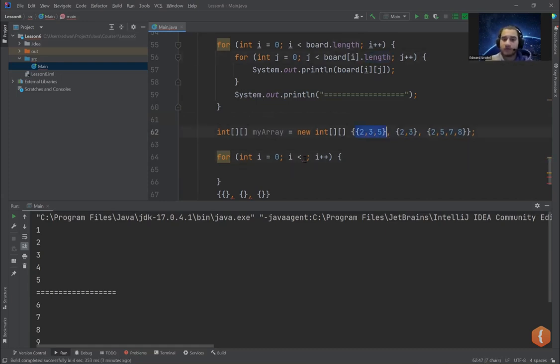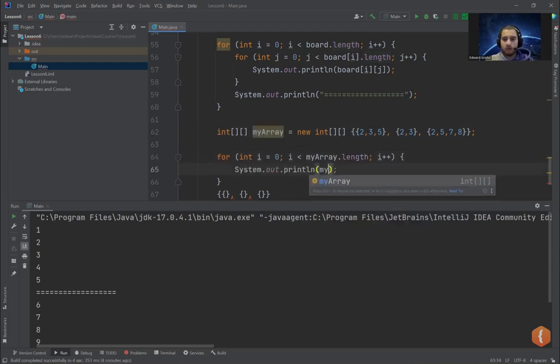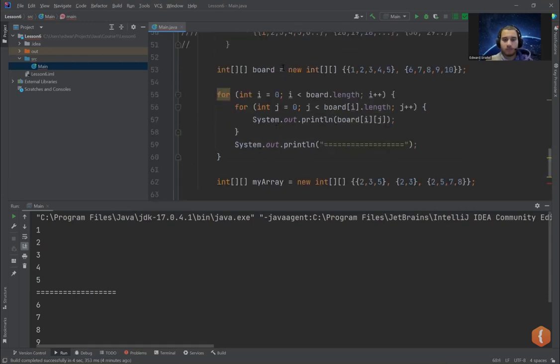So you have to do something like my array at position i dot length. So if we do my array dot length, and then my array at i dot length, and I print this out, let me just comment this out.